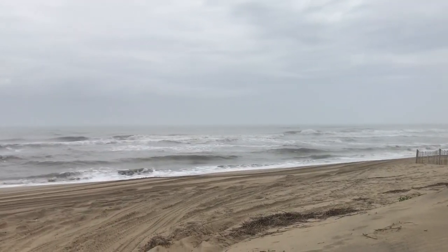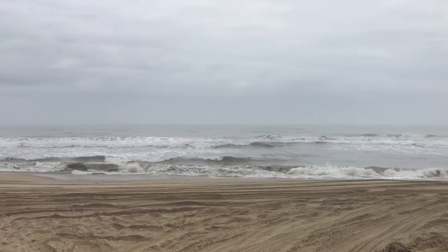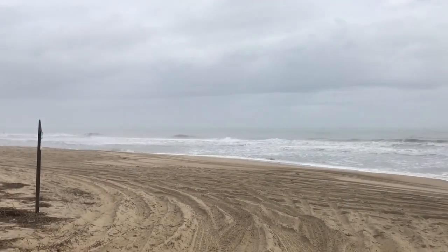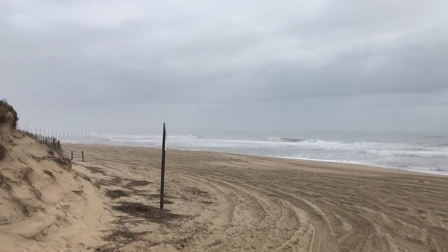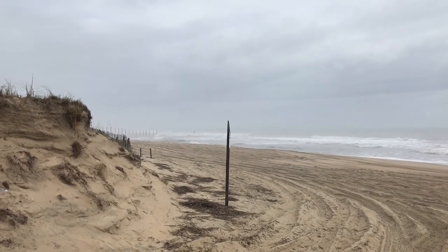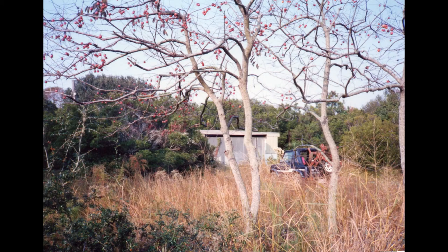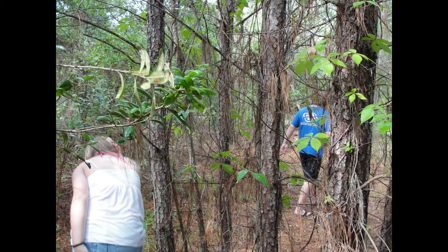This is the spot of beach where the inlet would have started in 1728 — just past the end of Bass Lane, right there on the beach. Fast forward to the 1970s and you've got vegetation everywhere. Here's a picture from 1991 of that same spot — that's my grandparents' place grown over in 1991. And that's my grandparents' place in 2011. It's a forest now. You can't even see the trailer, which is still there somewhere back in those woods.